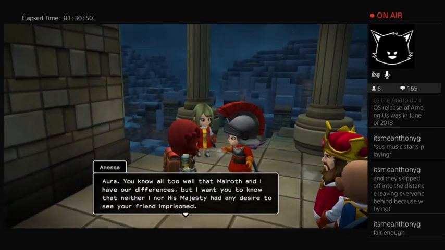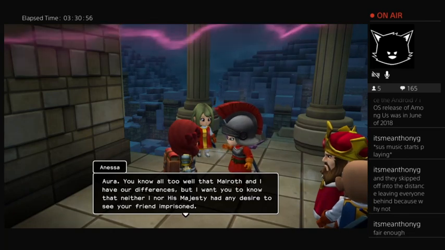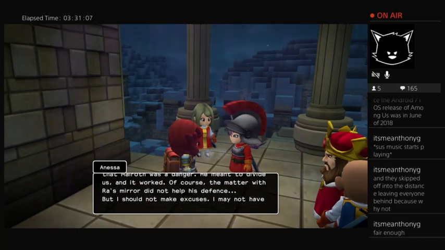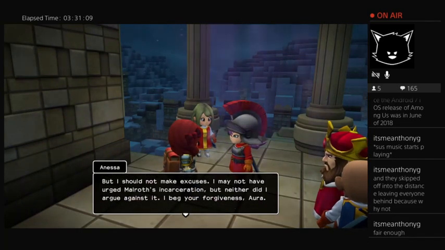Aura, you know all too well that Malroth and I have our differences, but I want you to know that neither I nor His Majesty had any desire to see your friend imprisoned. Warwick was the one who convinced His Majesty that Malroth was a danger. He meant to divide us, and it worked. Of course, the matter with Rosmir did not help his defense. But I should not make excuses. I may not have urged Malroth's incarceration, but neither did I argue against it. I beg your forgiveness, Aura.